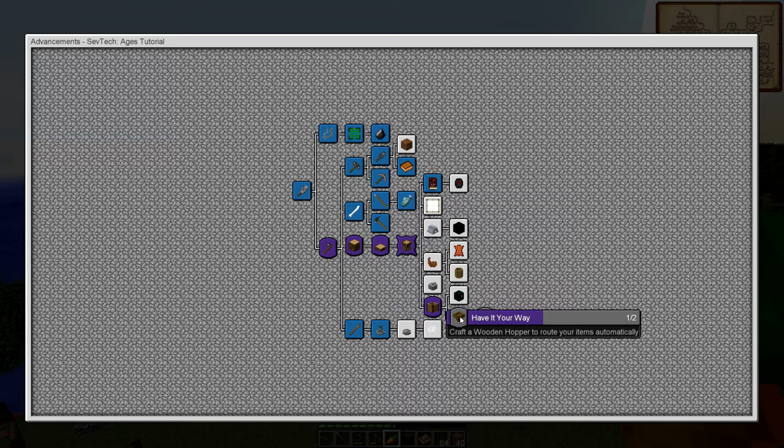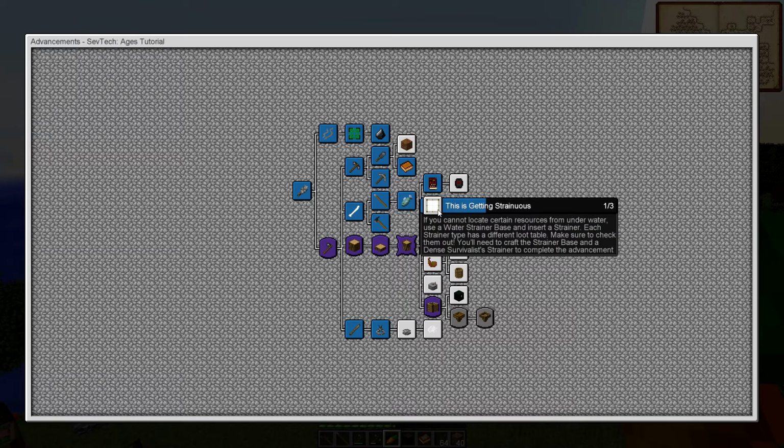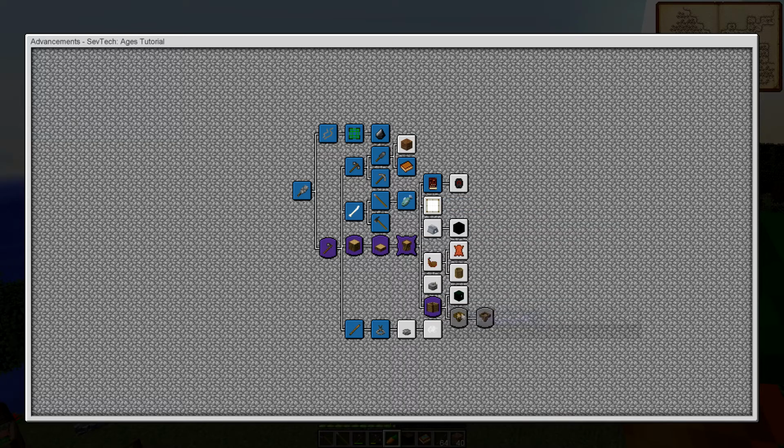But as you can see down here, have it your way, craft a wooden hopper to route your items automatically. And then this one, supersize it, is your current wooden hopper not cutting it, craft a whopper MK2, which is the one we needed to make the strainer base, so we kind of need to do this anyway. And then this one, storage upgrade.